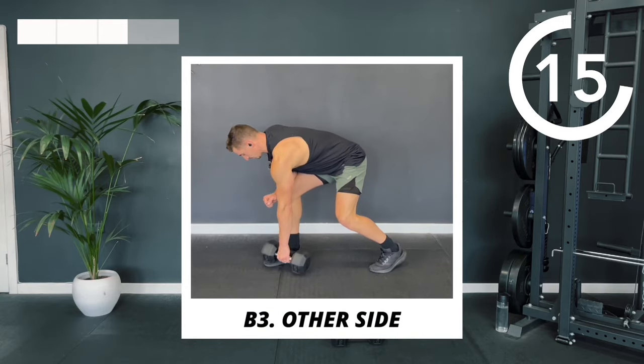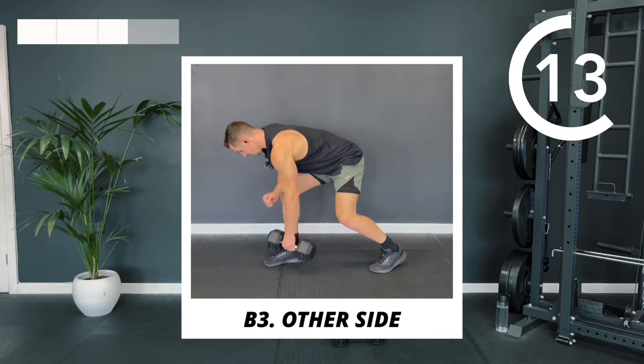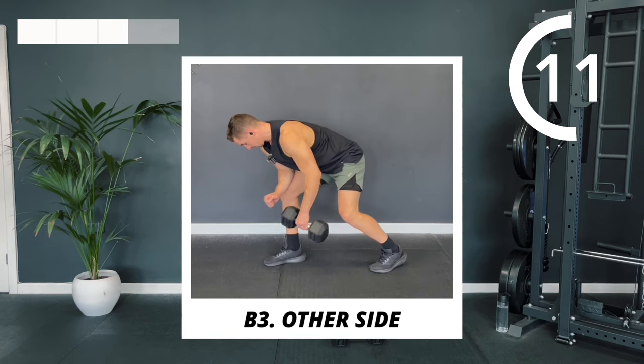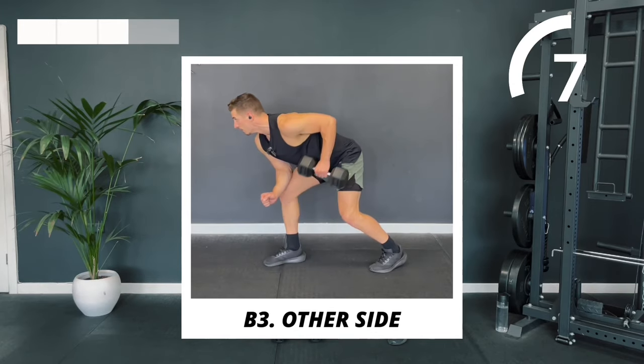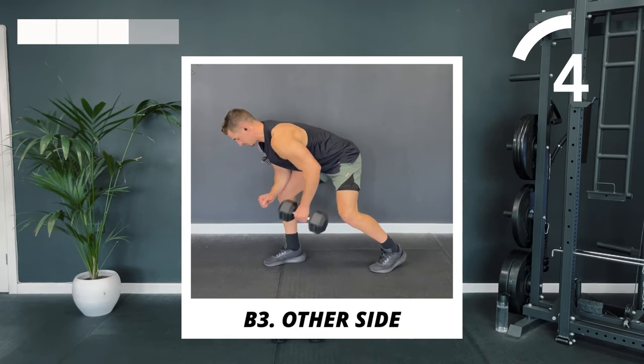So as I said before, if you'd rather just stand leaning your hand on a box or bench or something, or even kneeling on a bench, that's fine. But if you haven't got anything, just copy me.